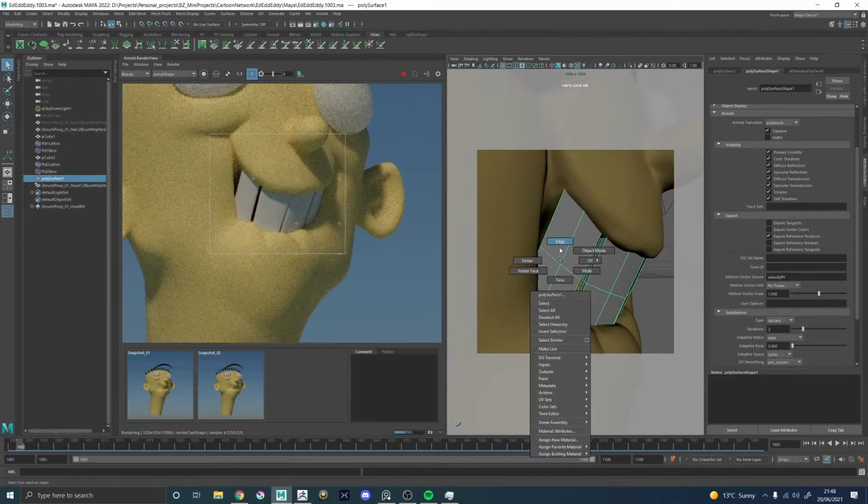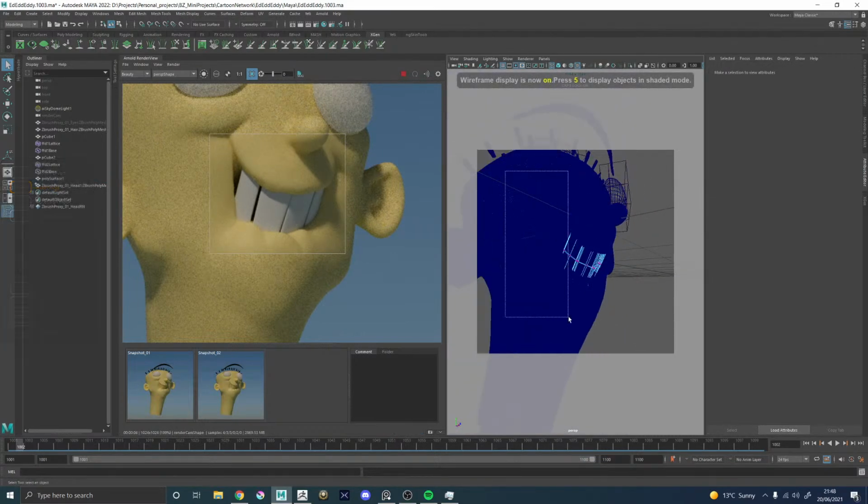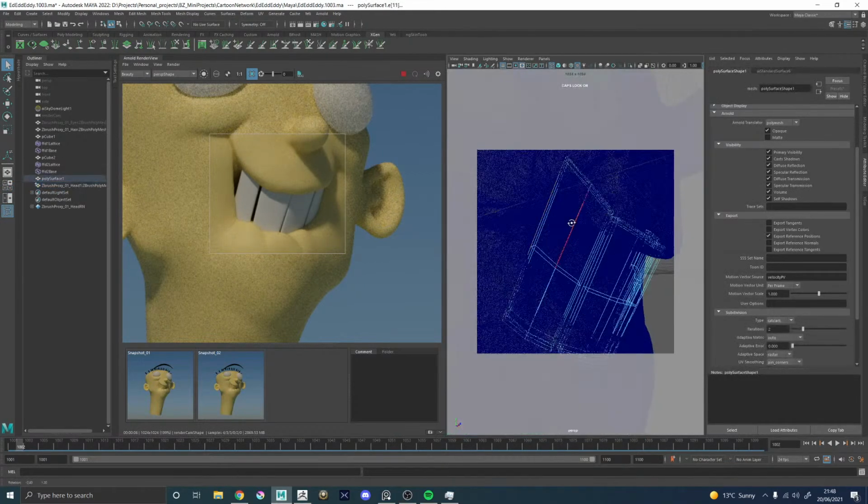So let's go and grab. Is it possible for me to just grab these edges?